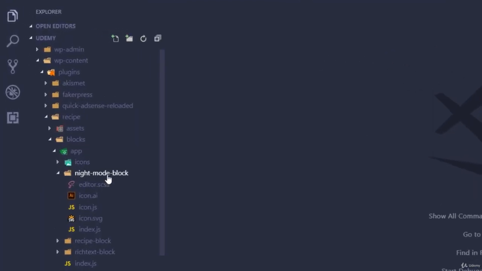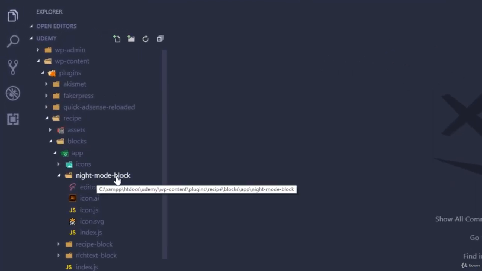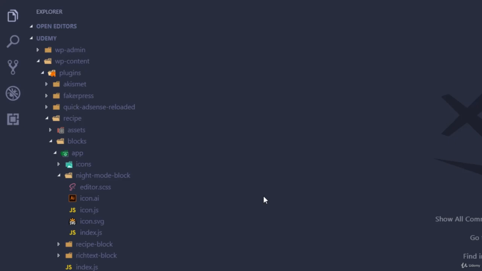You should be provided with a folder called Night Mode Block. We're going to be building a block where a user can enable night mode. Night mode is a term used to describe UI that switches the contrast from light to dark. This reduces eye strain. We'll make a button that will allow the user to toggle this feature. There are several files here, but it's nothing you haven't seen before.